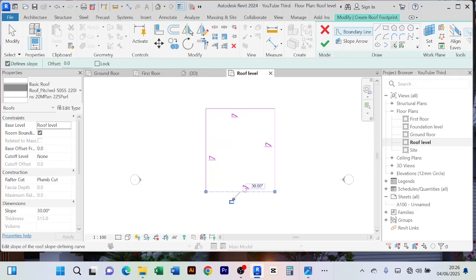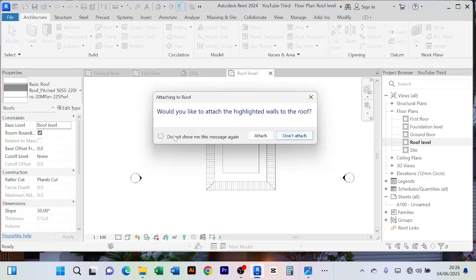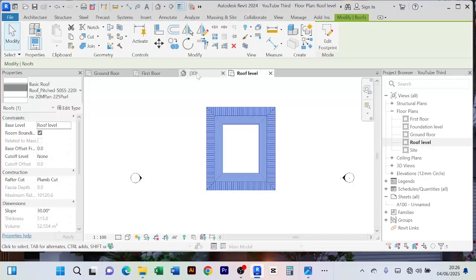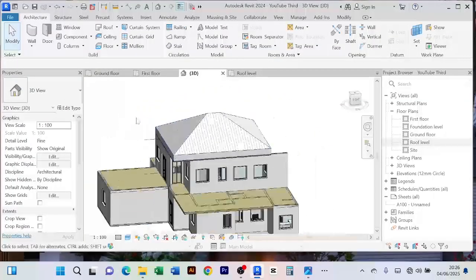This is not square. This is a rectangle, but it's almost a square. Now, if we just click OK here, make sure you always click on don't attach so that it doesn't attach all the walls to the roof. So when you click OK, you come to a 3D, you realize this is the kind of roof we are going to have.